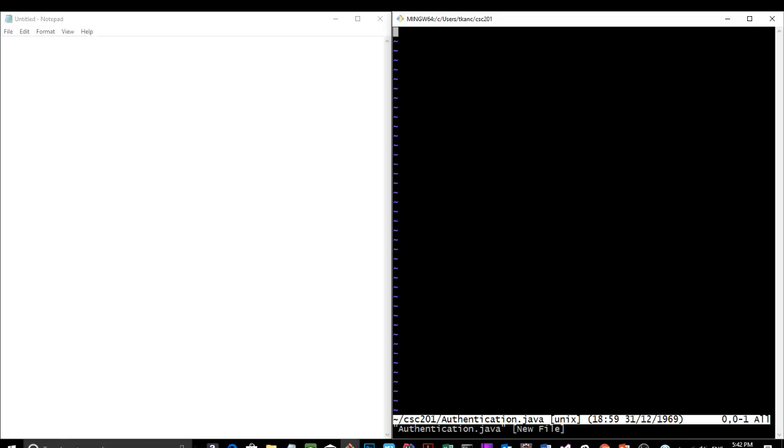Do I need to teach you how to use VI? Yes. So I for insert. VI doesn't have the tools command like that. That's why you have the keyboard as a command. I for insert. Now you can start to type public class. In Java, the class name should be the same as your file name, authentication, because my file name is authentication.java.